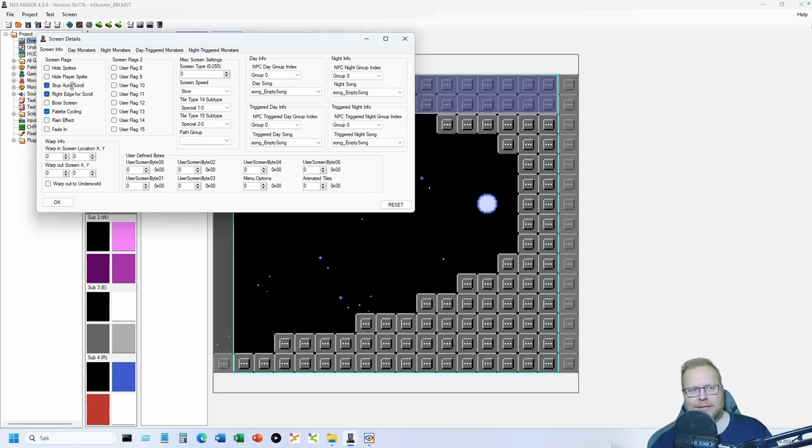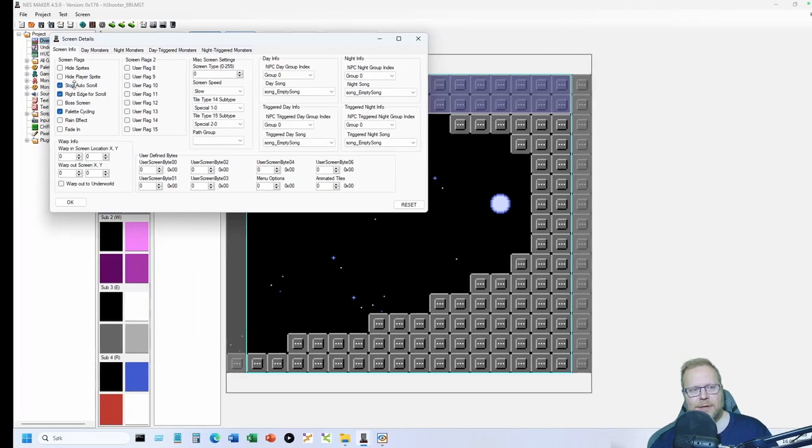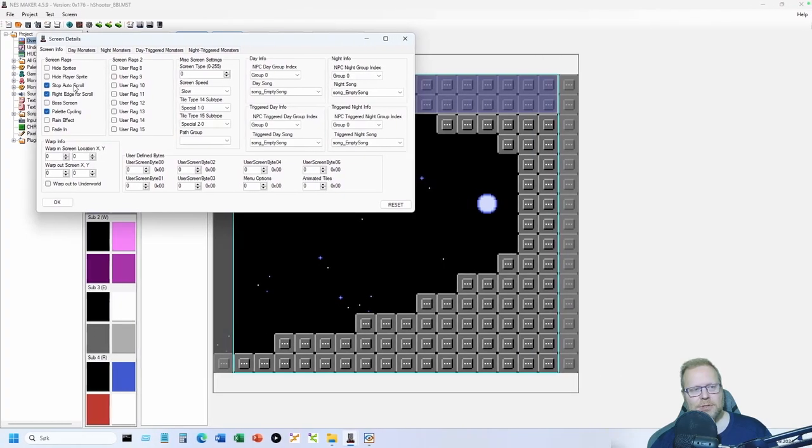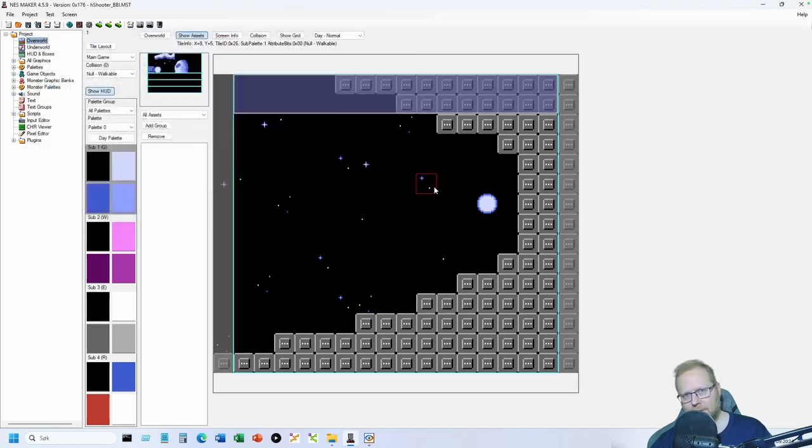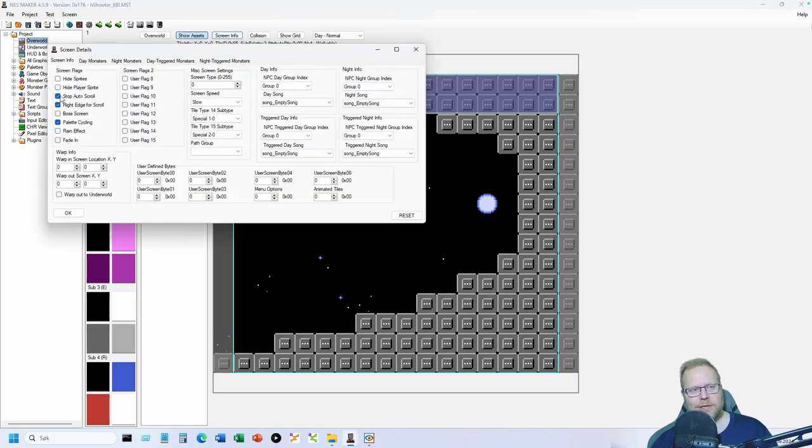If you click this checkbox, then there can be enemies on the screen. You can kill the enemies, and the auto scroll will still just stay static. So if it's important that the screen is static, you can use stop auto scroll, the flag right there.